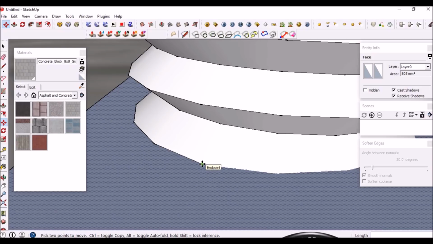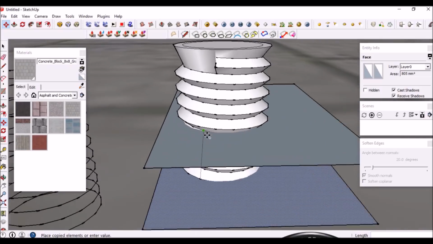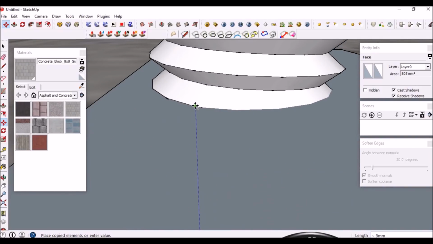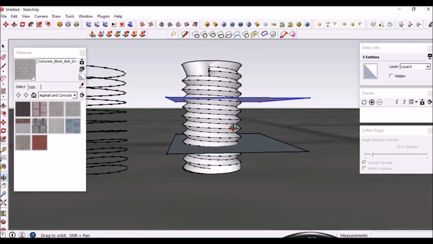So I put it over here on this point, and then I'm gonna move it again with the control to copy it, and then I'm gonna go right up on the blue axis and make it snap on the same point but then higher. Click over here.